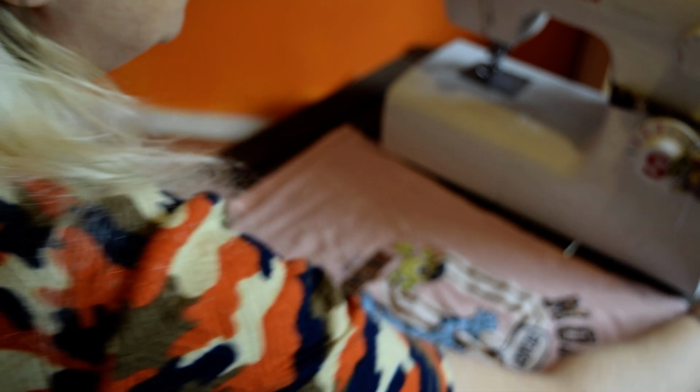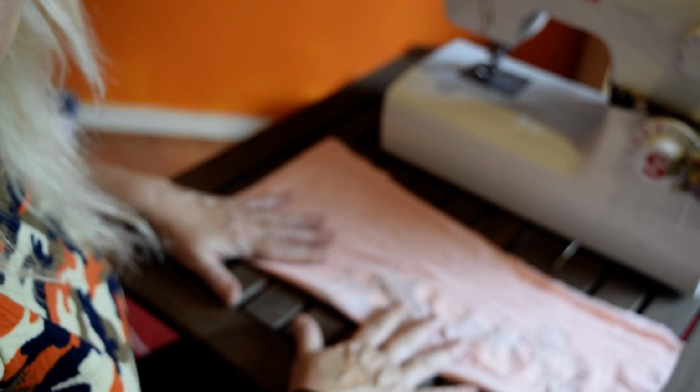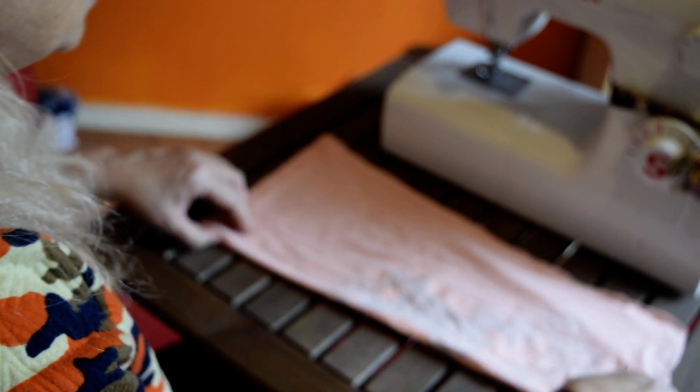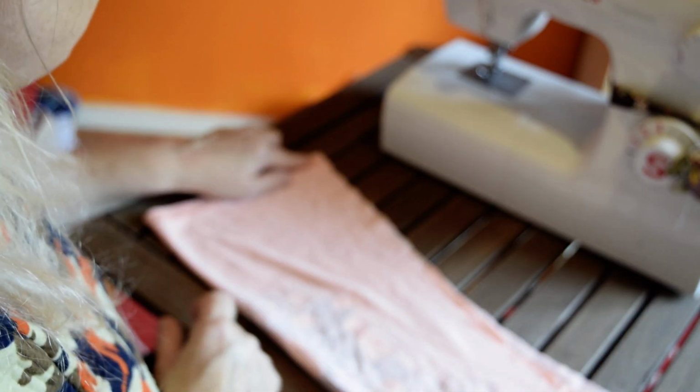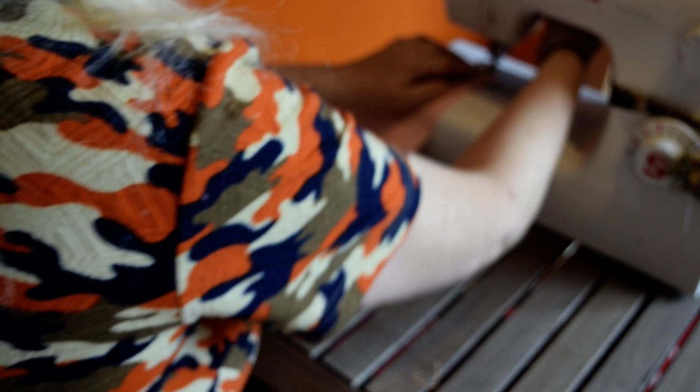Okay? So I have my sewing machine here and it's all set up. I'm going to fold that over so the picture's on the wrong side, so I can't see the picture, and I'm going to sew a line of stitches just along here. So I want to keep this hem. This hem is going to be the front of my hat.